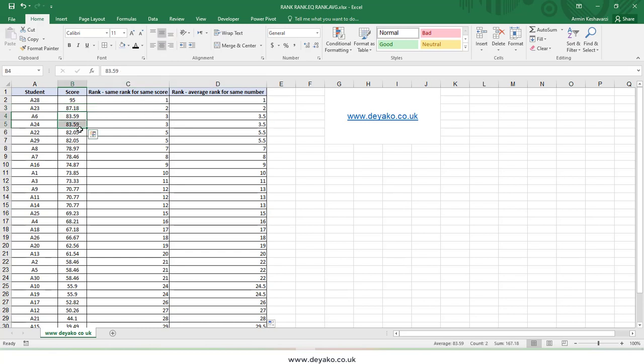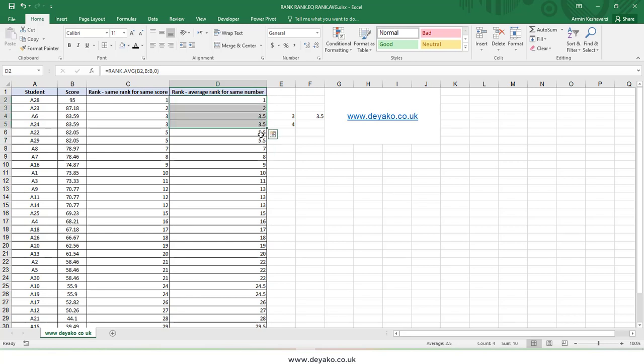But here we have two people with the score 83, and in RANK.EQ we see that both earned rank 3. But in RANK.AVG, it will calculate the average of rank 3 and rank 4. So it sums these two and then divides by 2, because there are 2 people. So we have rank 3.5.